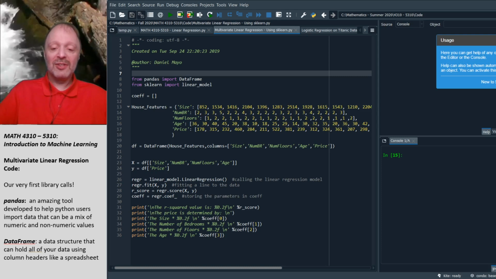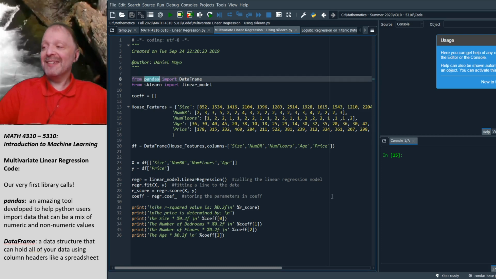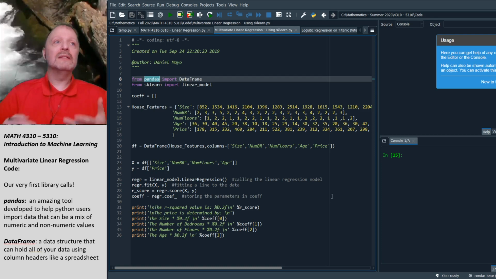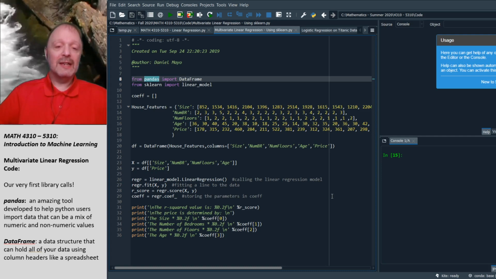We'll start off first thing with, we're going to be calling something called pandas. So, what is pandas? Well, pandas is just an amazing, helpful tool that was coded up to allow people to read in data sets that weren't necessarily all numeric. It can be all numeric. That's what our data set that I made up from scratch here is going to do. It's completely numeric, but it doesn't have to be. It can be actual qualitative variables. Oh boy, I hope I got that right. But it could be things like yes, yes, yes, no, no, yes, yes, maybe, maybe, yes, yes, no inside your column of data. And it handles the non-numeric data beautifully.